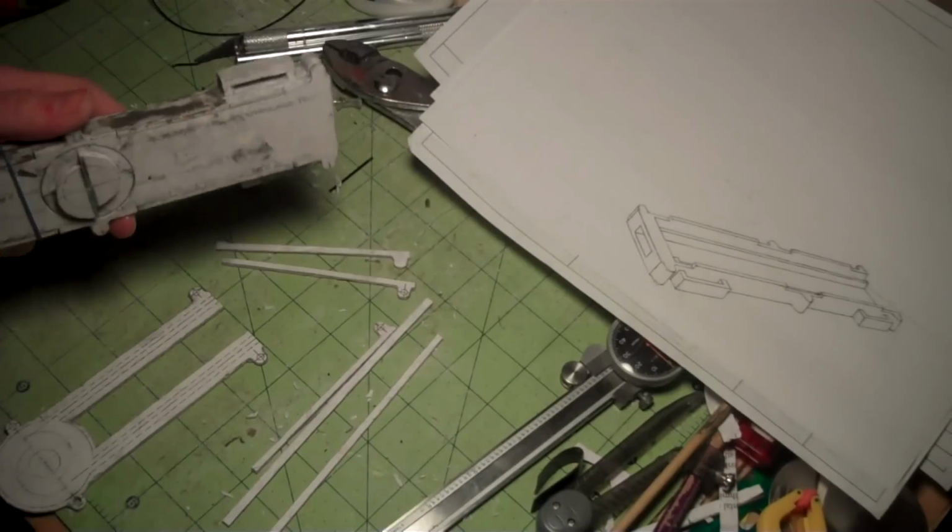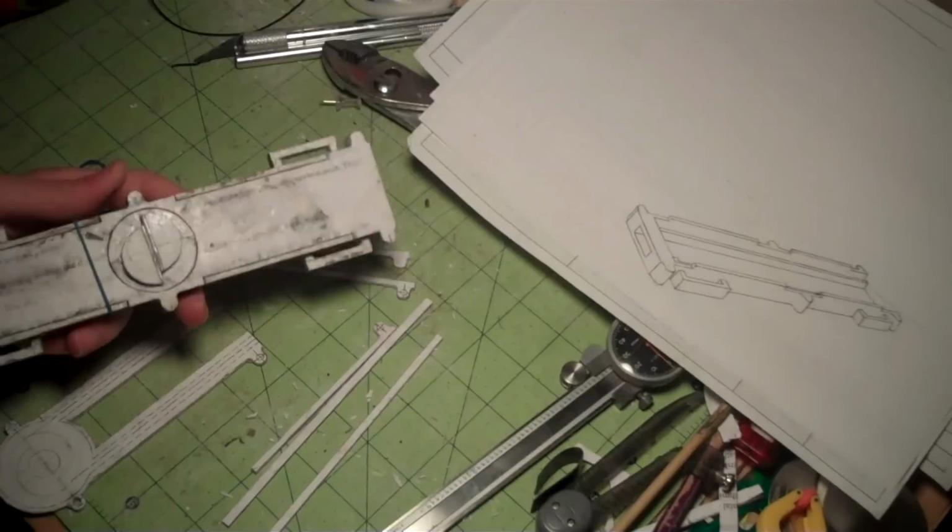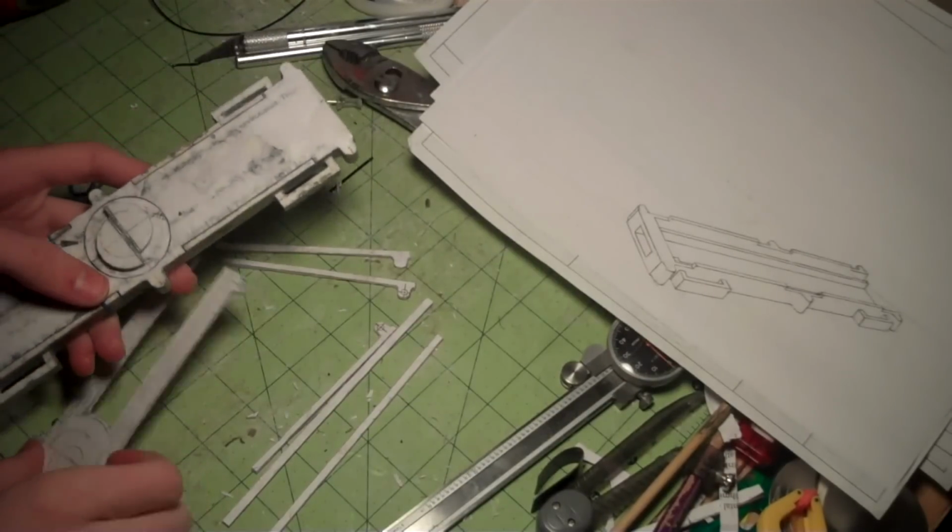What? Sheldon doing something on paper? No way! Anyway, so that's really all I have for now.